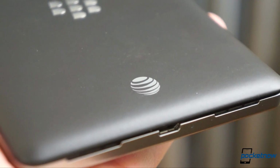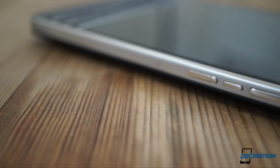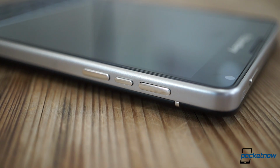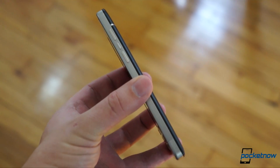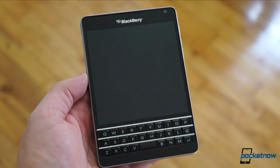As you can see, the AT&T variant is a little different than the global version, and not just thanks to the silk-screened Death Star. A silver midplate encircles the whole device, and the corners are more rounded, reminiscent of the Classic. Those looking for a more edgy, modern design might be a little let down, but this is good news for in-hand comfort, as the corners won't dig into the palm.